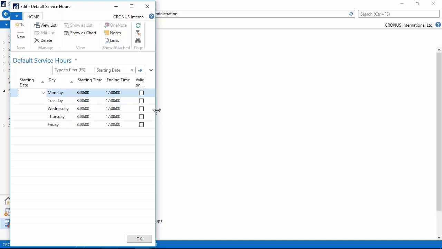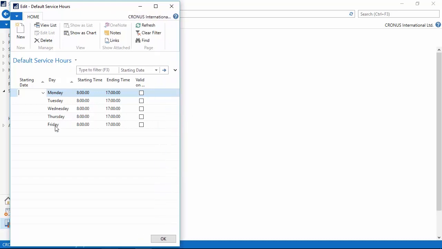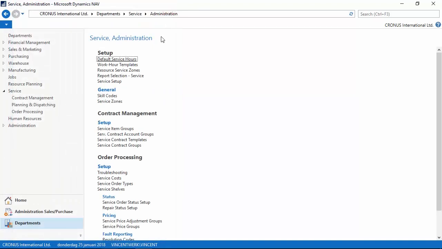And you can have multiple schemas, or you have one schema here, like specified here. You can also further configure whether or not these working times are valid on holidays or not. So these are the default service hours. So on top of the base calendar, which are working and non-working days, these are on which hours are we working, on which days are we working which hours.